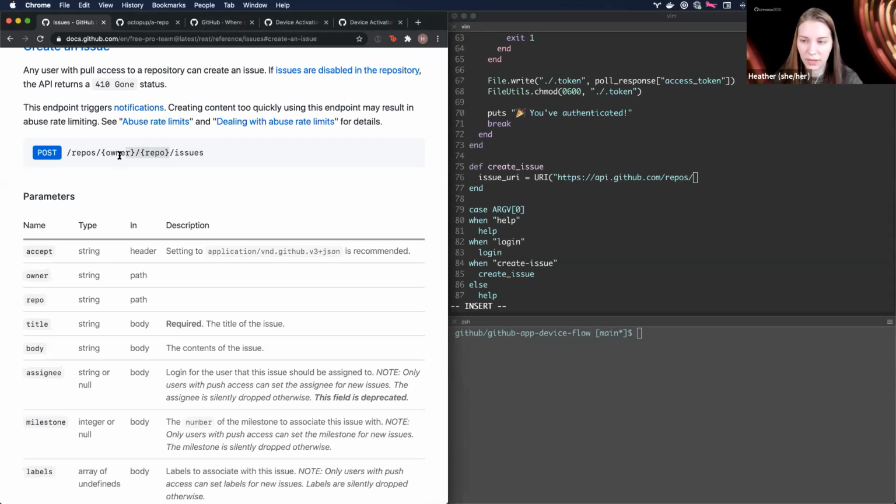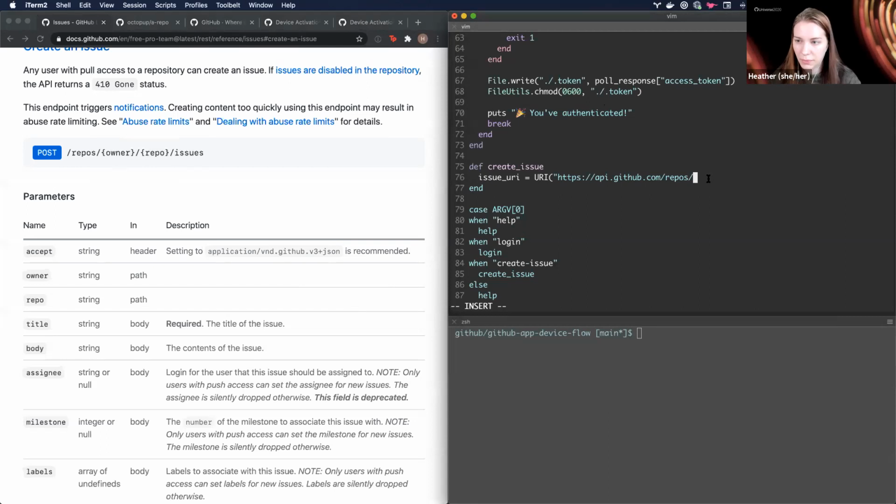The owner and repo, we actually put in an environment variable back in the very beginning. And we don't have it as a constant yet, but we will do that next. For now, I'm just going to add it here as if we had it and finish that path, add issues.